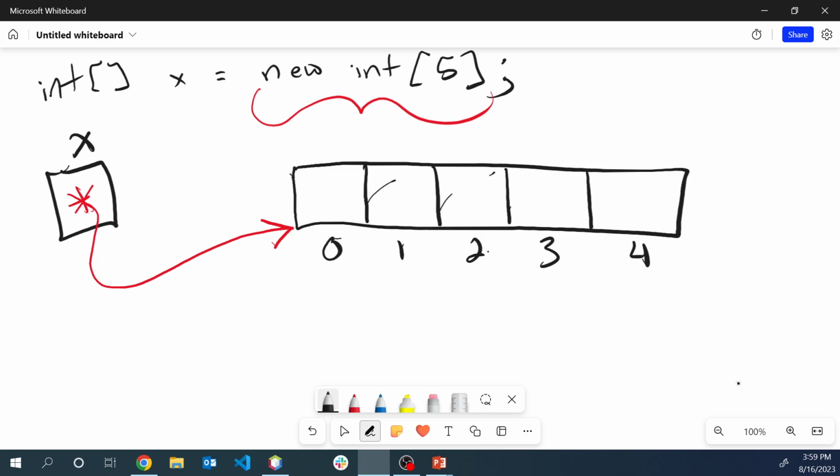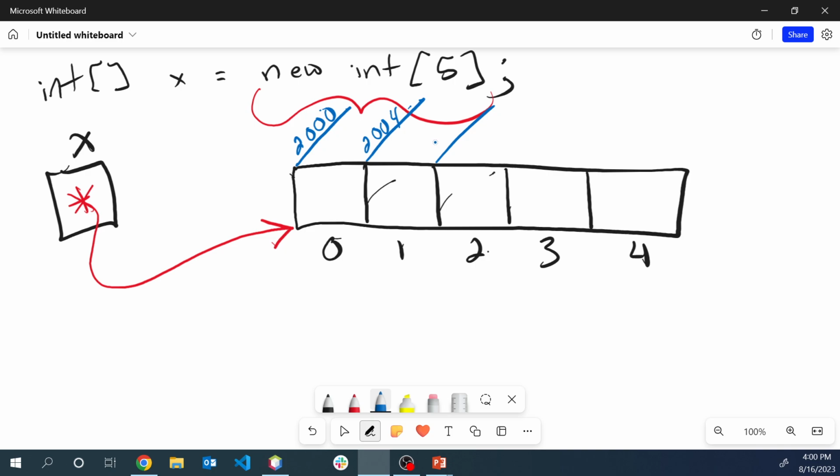So now I want to break down for you what this direct access actually means. Let's pretend that the beginning address in memory was 2000 right here. This is address 2000 in memory. And so what would be the address of this next cell right here? It would not be 2001, because remember, every cell is 4 bytes. So this would be 2004.